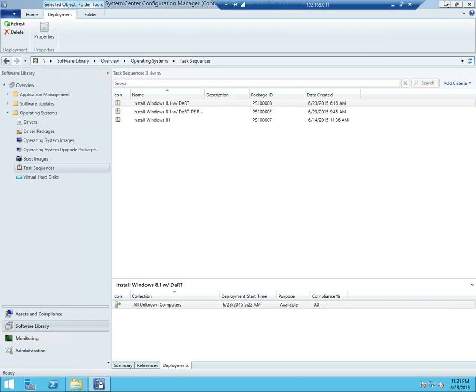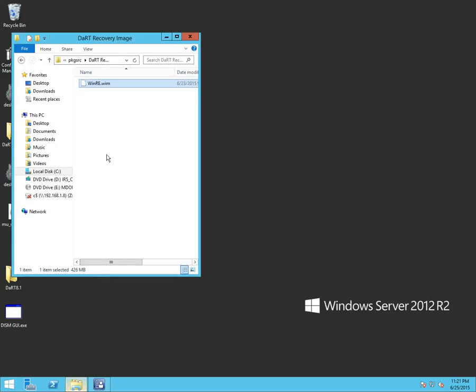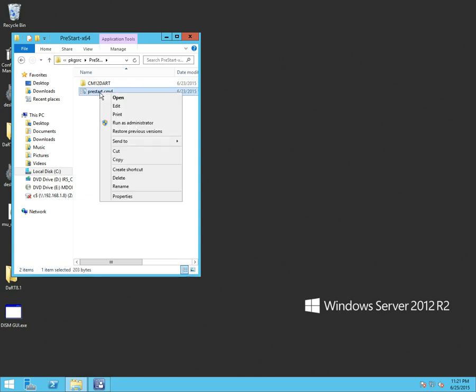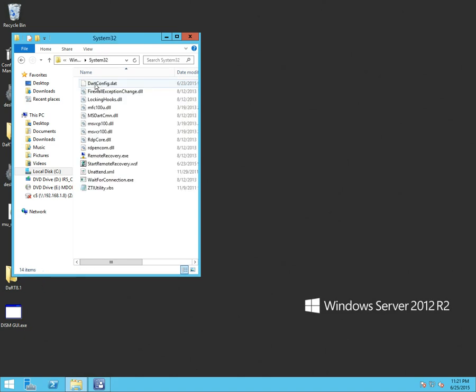All right, so here I've actually created a directory of files that I will need to reference. So here's my custom DaRT boot image, first of all. So you'll see that I've customized a boot image in a minute. There it is. Here is my directory list that I'm going to use as a pre-start command inside Windows PE. Now here's the pre-start command. I'll come back to that in a minute. This is the key, right? You need a directory structure that is like this, and here's where the key files are located.